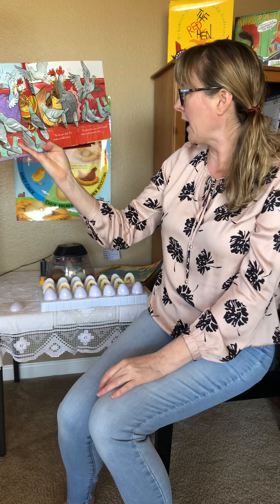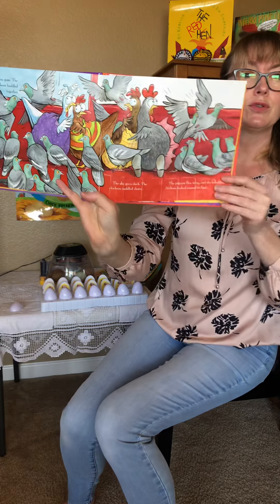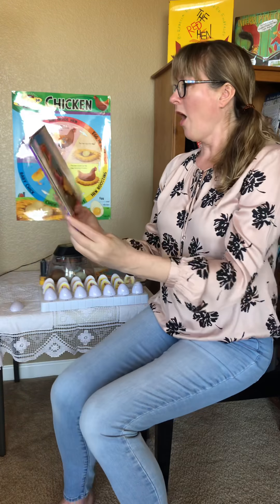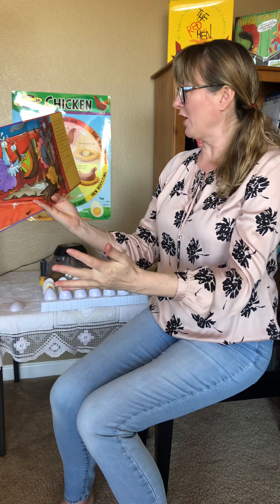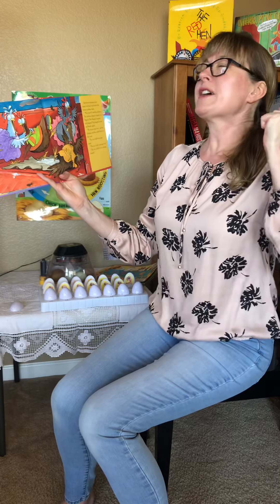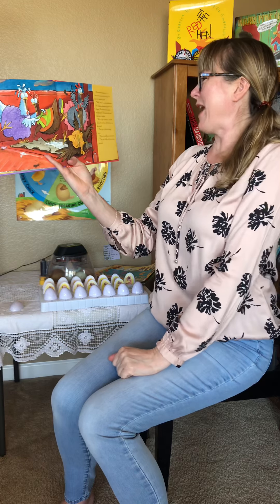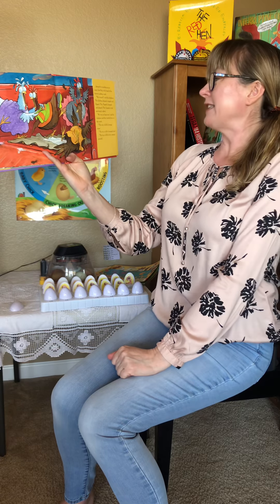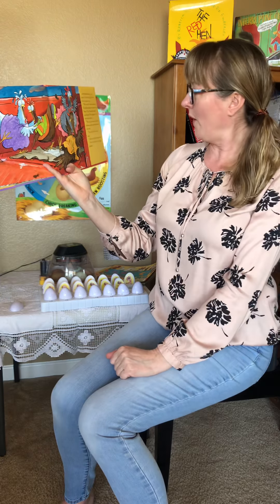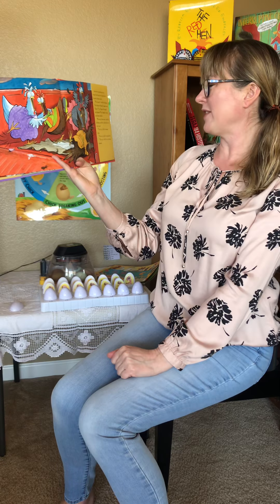The pigeons flew away, and the baffled chickens looked around to find themselves standing on an empty feed bag in the back of the farmer's pickup truck. 'We're saved!' cried the chickens. The chickens skipped, tripped, and flipped. They flopped, dropped, and plopped. They laughed, cried, and deeply sighed. 'Oh, we can go home now,' said the chickens, and they settled down in the truck.